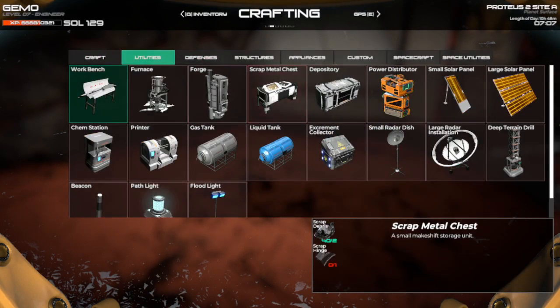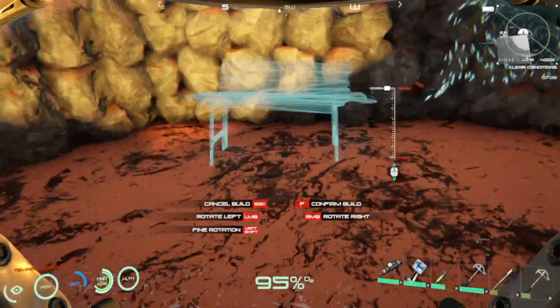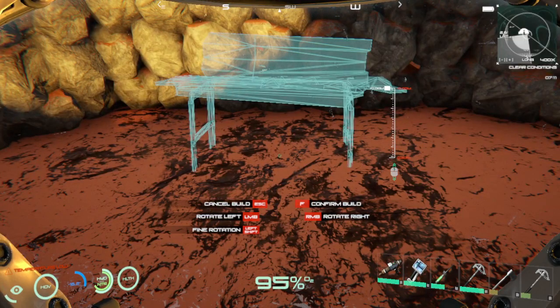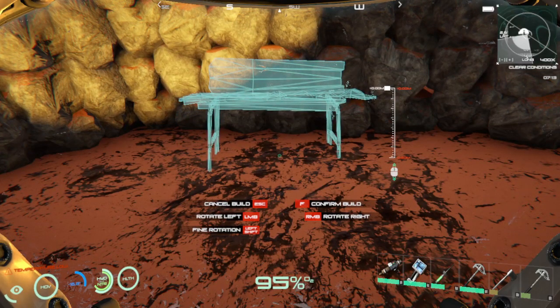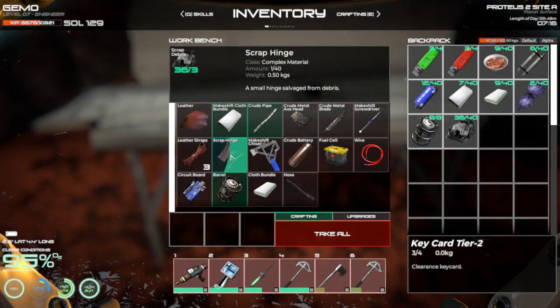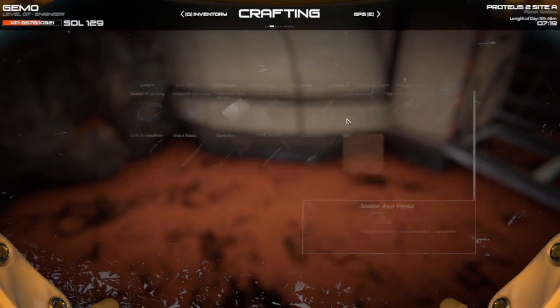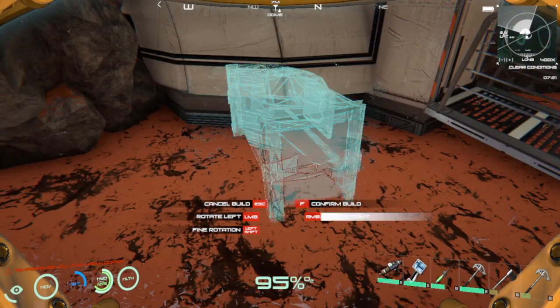Oh, utility. Oh, crap, I didn't bring any hinges. I can make hinges. What are you worried about? I can make hinges in here, right? Yes, I can. Give me three, just to start with. Hopefully we can find some hinges. I really don't like to make hinges. But, hey, it is what it is. We have to... Really? You gonna be like that?